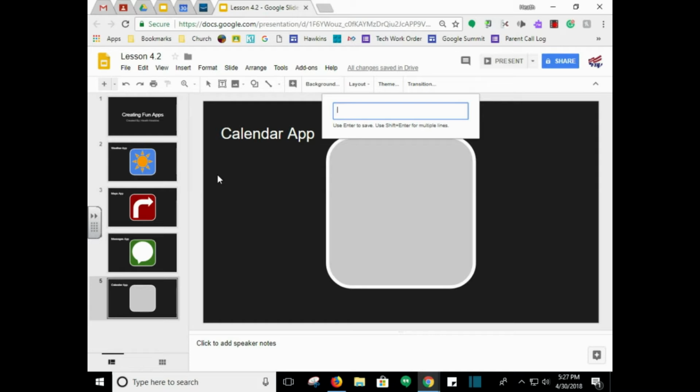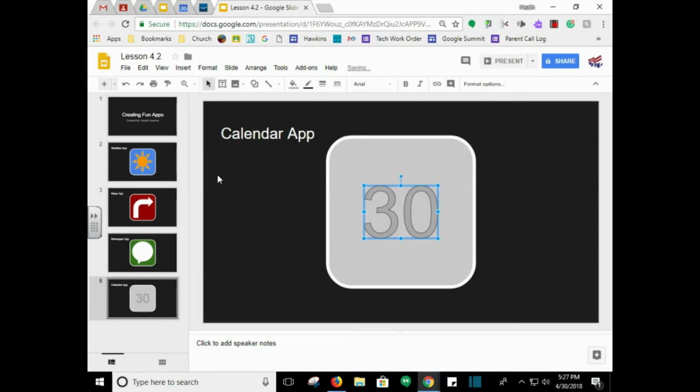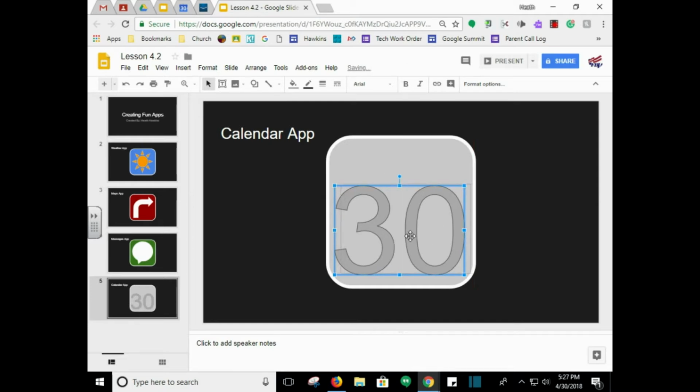type 30. So I'm just going to type a 30 in there and hit enter on your keyboard. So you'll see that it puts a 30 in there on the gray shape or somewhere on your slide. And now you're going to need to resize the word art to an appropriate size based on the image below, and change the fill and border color to white. So I'm going to go ahead and resize it first. It doesn't have to be perfect, but something. And notice, see how that red line pops up? That tells me I'm centering it. So that's probably good.